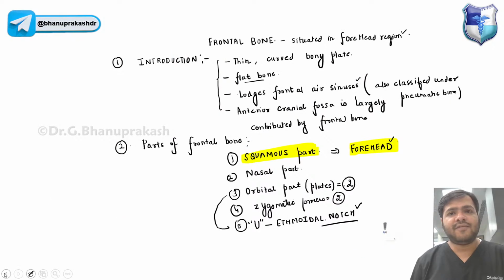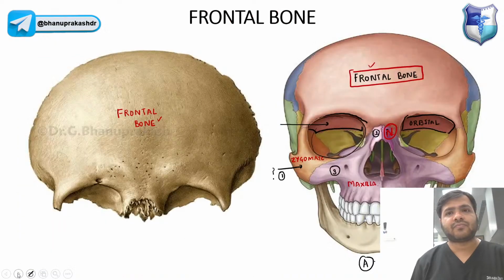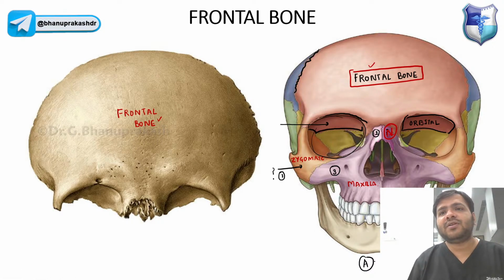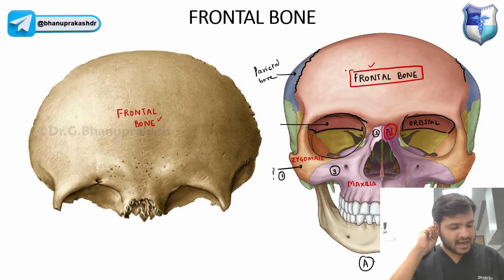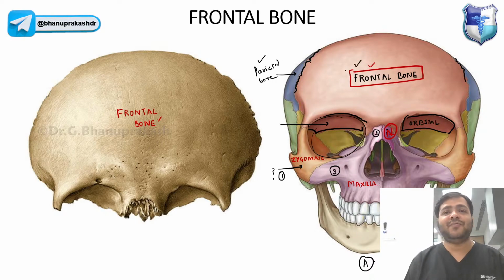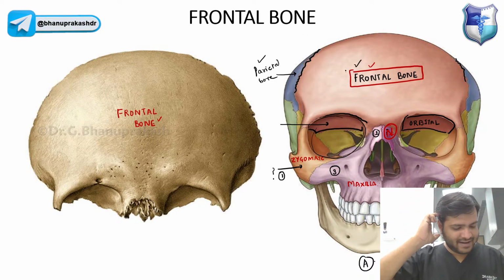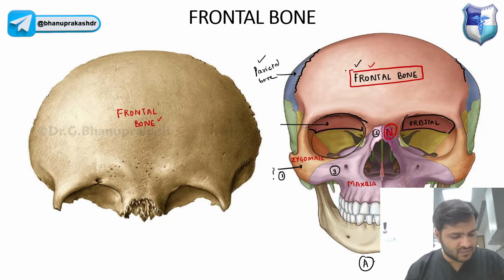Now guys, if I just want to appreciate, there is this border, guys. Can you appreciate this border, everyone? Anyone can appreciate this bone? It is the parietal bone. And the frontal bone is joining with the parietal bone with the help of a border over here. Can anyone tell me the name of this border? This suture between the frontal and the parietal bone divides it into anterior part and posterior part, right?